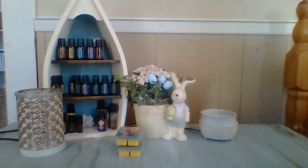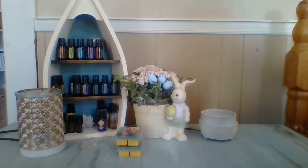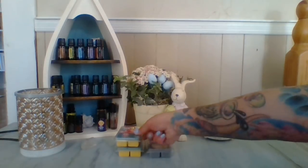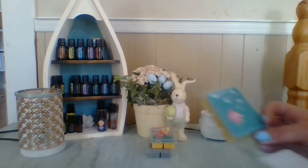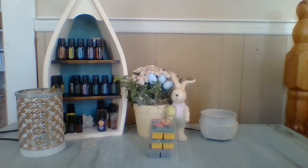Another one that I repurchased was Dumbledore, because the wizard wax gets picked over quite quickly. It's a rather large set, and it doesn't get restocked often. I wanted to pick up another one of this: apple slices, pink chiffon, and blue cotton candy. I love Bath & Body Works pink chiffon. It's just got this little emblem stamp in there, but rather plain wax. The SPK is interesting. It's got, sorry, I didn't show you, a cupcake embed. But every clam I've bought of the SPK so far, the cupcake sinks in, so you can't, oh, this one, you can see it a little bit, you get the gist. So Dumbledore was a repurchase.